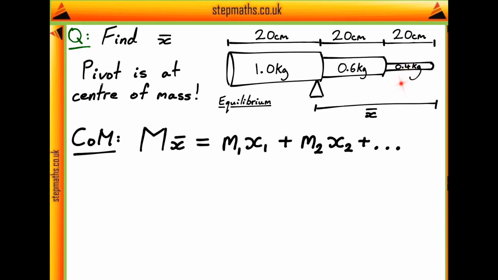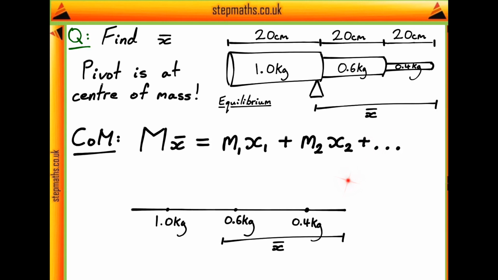What we can do is simplify our diagram a little bit. If we make it into just a simple straight line, then we have the centre of mass of our 0.4 kilogram section, and since that's 20 centimetres long and symmetrical, the centre of mass is going to be right in the middle of that section, 10 centimetres along from the end of the telescope. Considering our 0.6 kilogram section, since again it's symmetrical, it's just 10 centimetres into that section, so 30 centimetres in total. Doing the same for our 1 kilogram section, the centre of mass is 50 centimetres from the end of our telescope.